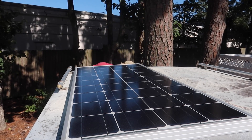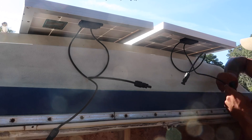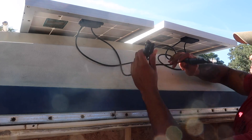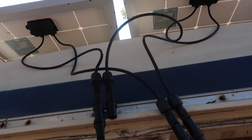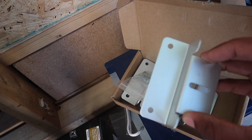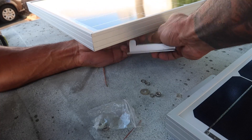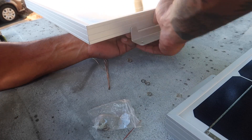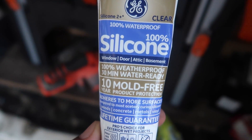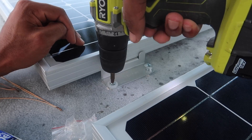The first thing I did was place my two solar panels on the roof where I wanted them mounted. Next, I did a parallel wiring of the two panels — negatives together into one connector, positives together into another connector — leaving just one negative and one positive at the other end. Most solar panel kits with two panels will come with these connectors already. I then connected mounting brackets to the bottom of the panels to screw them into the roof of the van. When screwing your panels in, make sure to use 100% waterproof silicone or caulking to cover up those holes so there won't be any leaks — get underneath and on top of those brackets.